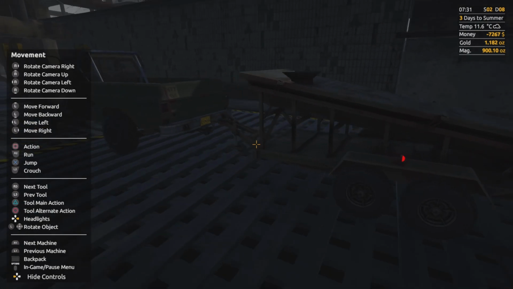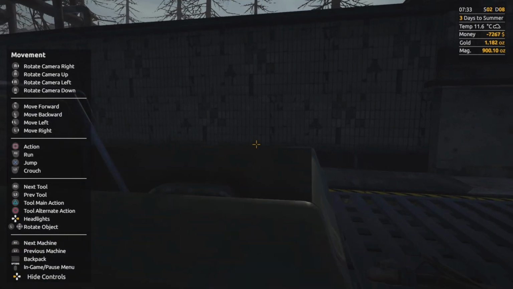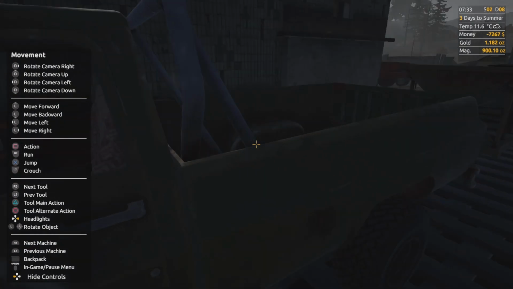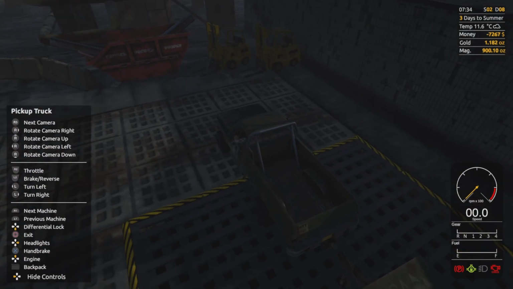So we have 900 ounces. I've just got two trophies pinged. One for 10 ounces and one for 100 ounces. Just need another 100 ounces and that'll be the 1,000 ounce trophy as well. Okay, so we have 900 ounces of magnetite.